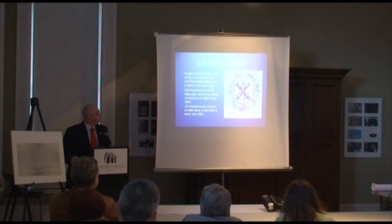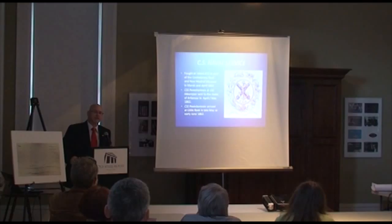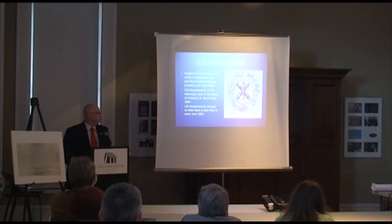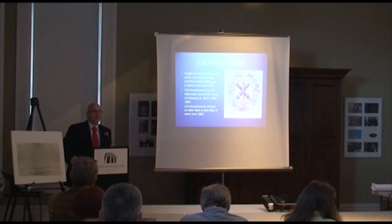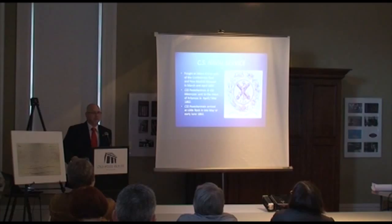The CSS Pontchartrain fought at Island No. 10 as part of the Confederate fleet and at New Madrid, Missouri in March and April of 1862. They lost two crew members during that time. The first was a 14-year-old powder monkey during a battle at Point Pleasant. Newspaper articles suggest that Union troops, some dressed in women's clothing, carried a white flag until within 40 yards and then fired directly upon the ship, killing one of the powder monkeys at the bow. The Pontchartrain returned fire and the skirmish ended relatively quickly.